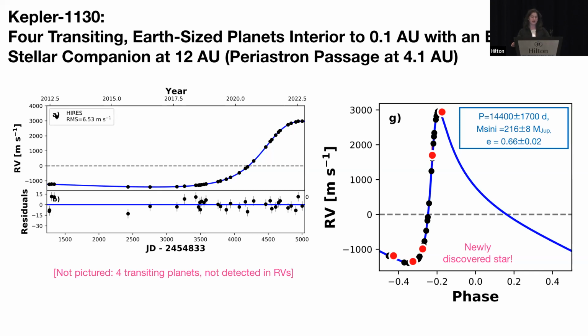The distance of periastron passage is approximately 4 AU, indicating that the star likely truncated the protoplanetary disk, possibly in a manner that stunted the growth of the 4 transiting planets. Discovering more systems with architectures analogous to Kepler 1130 is critical for building a sample from which to study the effect of eccentric S-type binary stars on the formation and architectures of planetary systems, including small and rocky planets.